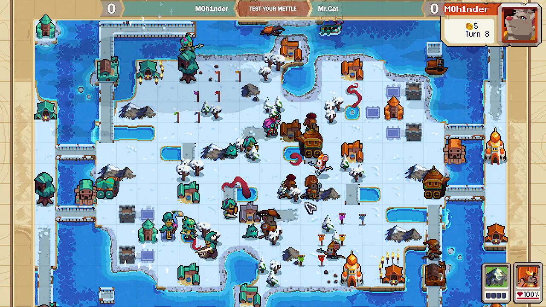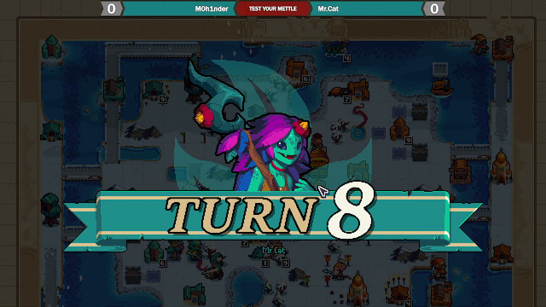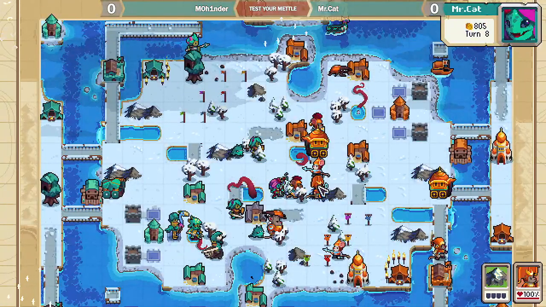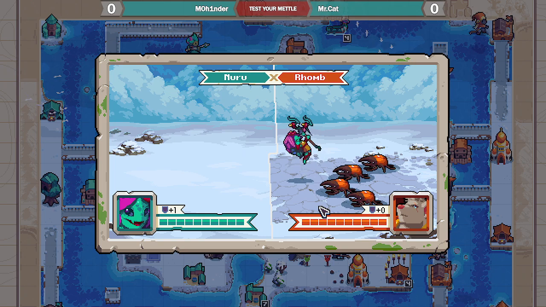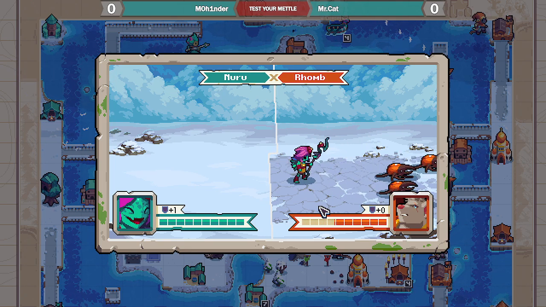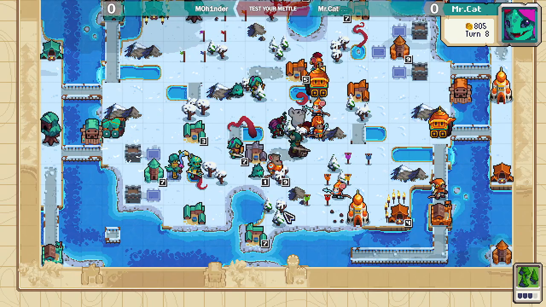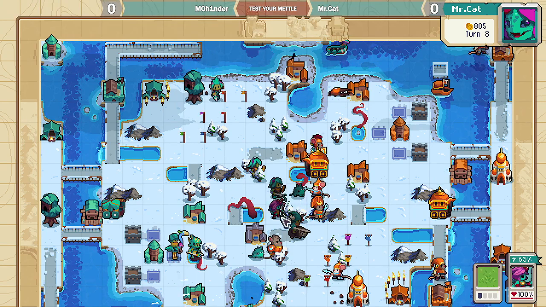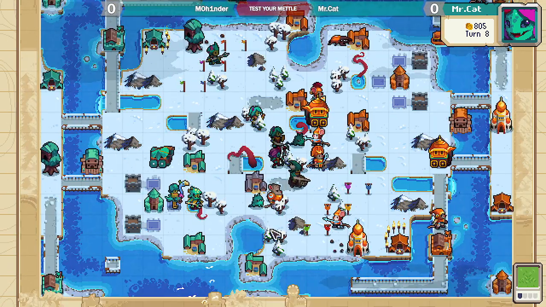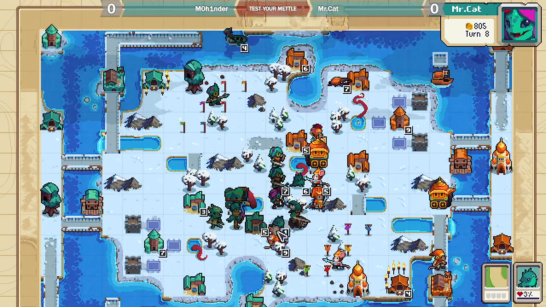Okay, M0h1nder is just gonna use these wagons very nicely for this defense. Ooh. Mr.Cat, I don't know about this. This might be a little bit too aggressive. But there is a knight crit follow-up. Oh, it takes the sword out. Actually, the sword was the thing I was scared of, because you suicide that into the commander and suddenly this game looks very different.